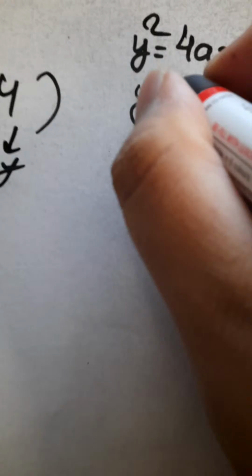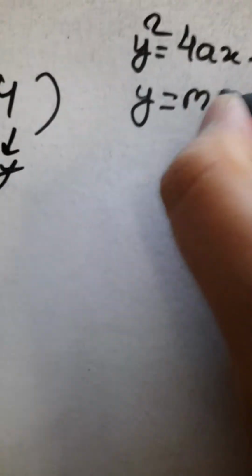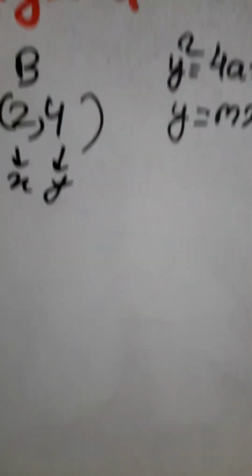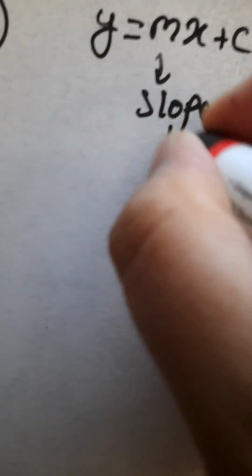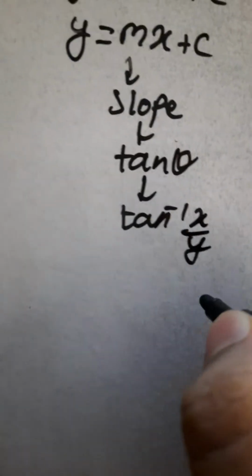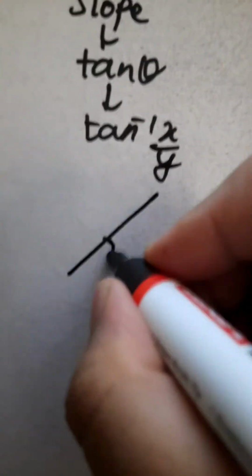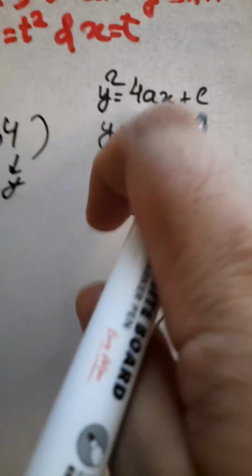So let's write the straight line too. That is y equal to mx plus c. This is the standard line equation. But the problem is there is no slope, it is a straight line. See, m is the slope, tan theta. Tan theta is equal to tan inverse of x by y. But there would be no tan here, because if some angle were there, then theta would come. But this is a straight line, slope won't be there. So this is out of the picture. Okay.